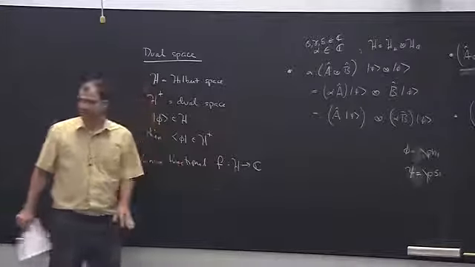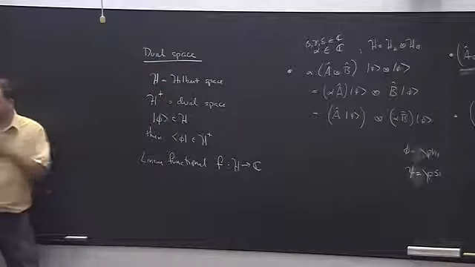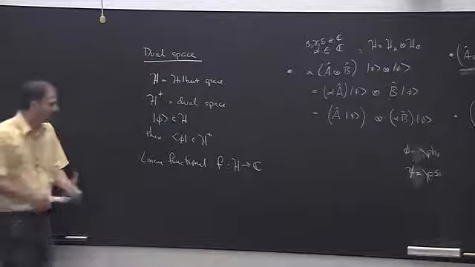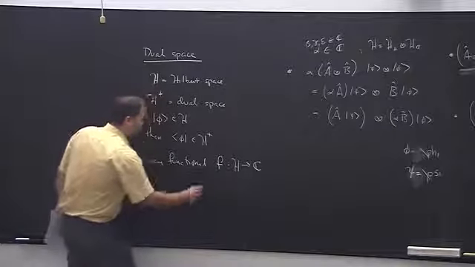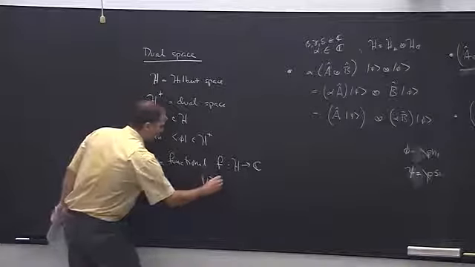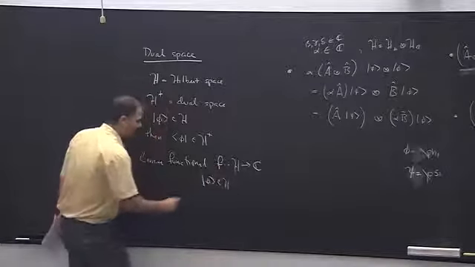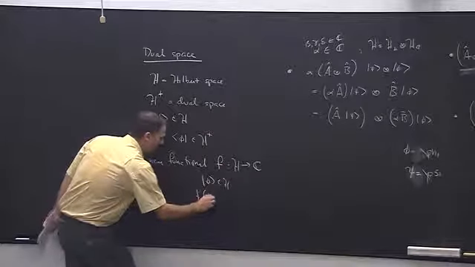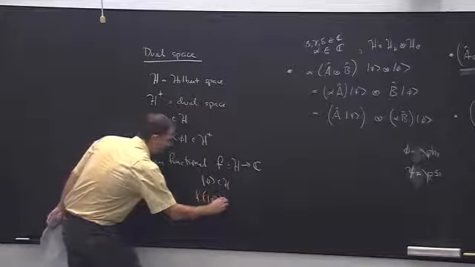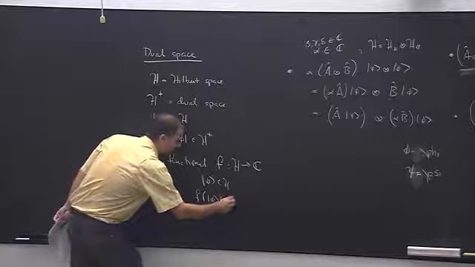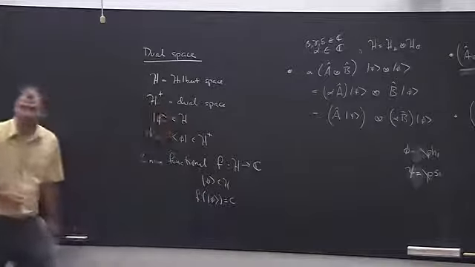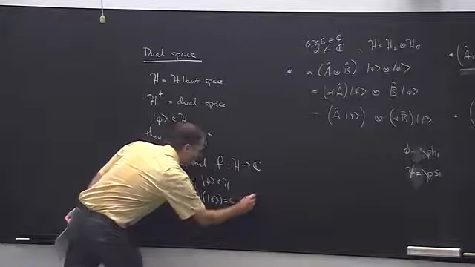So what's an example of that? Inner product, right. So take my element of H to be phi. Let phi be the element of H that F is acting on. Then F is going to take phi as input, and it's going to be equal to some complex number C, where C is an element of the complex field.